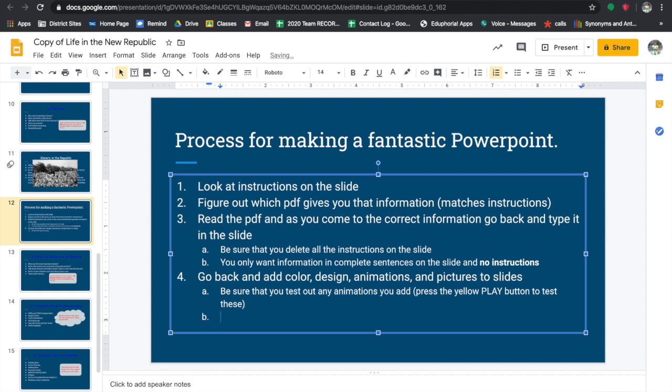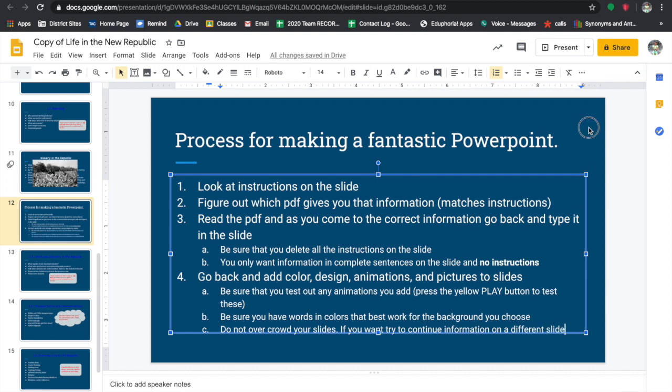All right. Be sure you have words in colors that best work for the background you choose, and do not overcrowd your slides. If you want, try to continue information on a different slide.